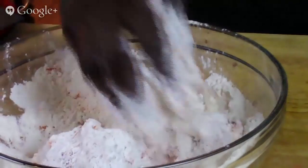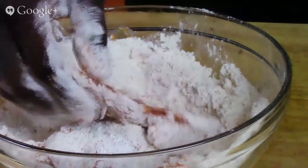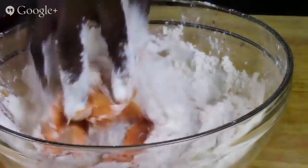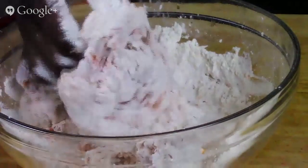We have some questions. Are these turkey cutlets or turkey chops? These are turkey cutlets from the breast of the turkey. However, this process could work with the turkey chops or with the turkey breast, the turkey cutlets.